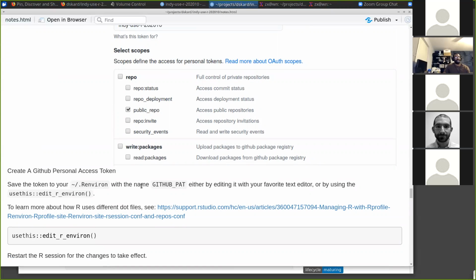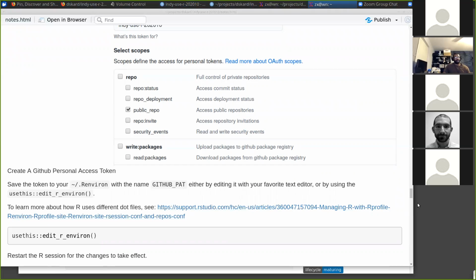your R environ file. Your R environ file is a place where you can put environment variables that'll get picked up by our processes that are running. Inside your .Renviron file, you'll create an entry called GitHub PAT.